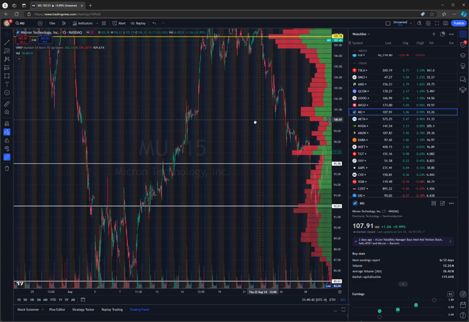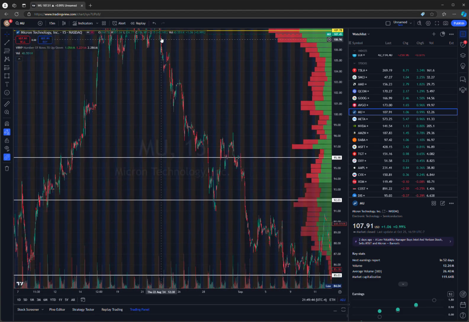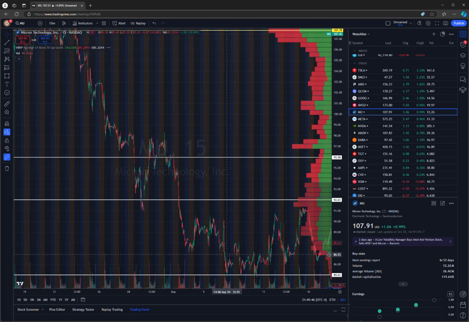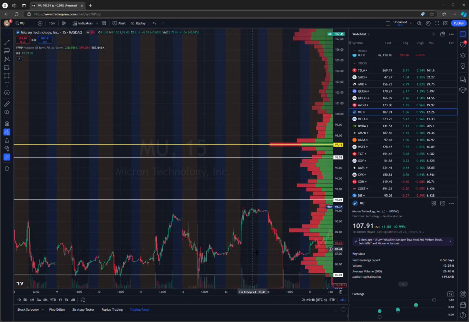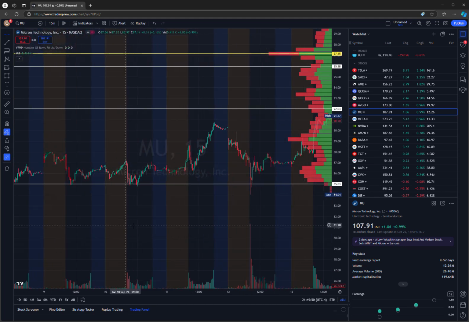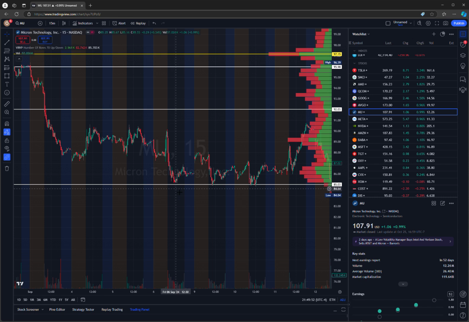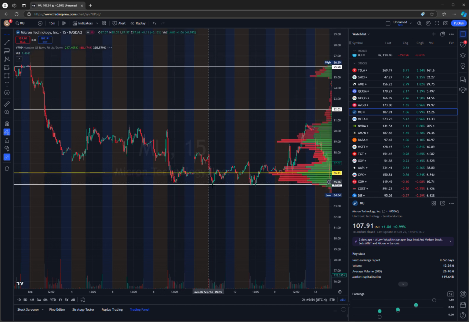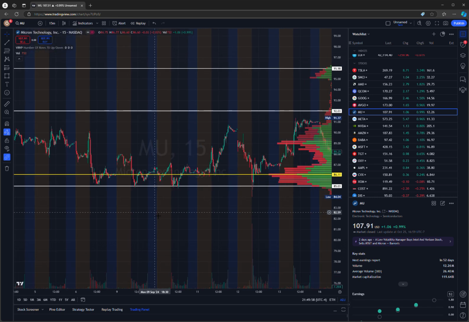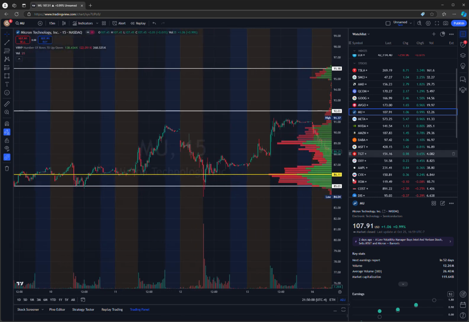So let's go and look back at what happened. It ended up coming back to that same zone, right? It came back here, and look what they're doing. They're protecting it to the penny. Look, it's to the penny, man. It doesn't get better than that.